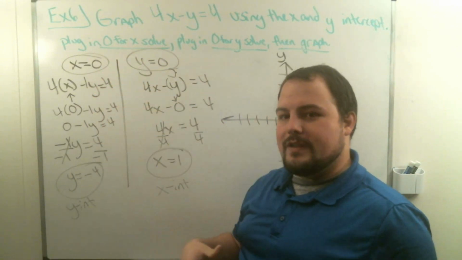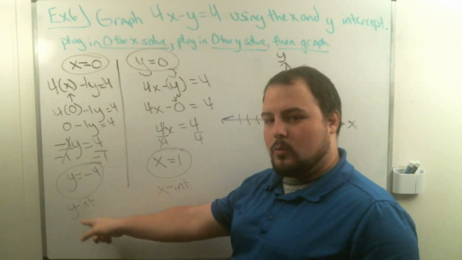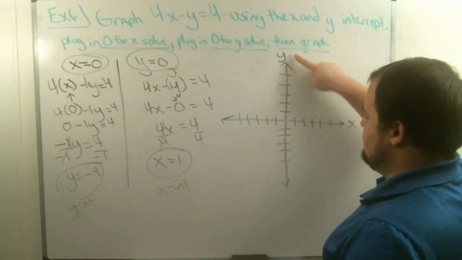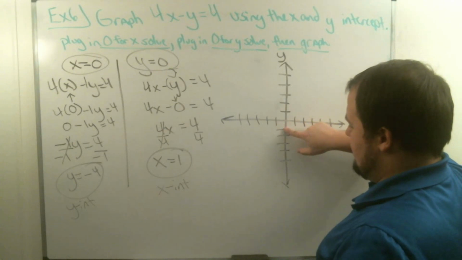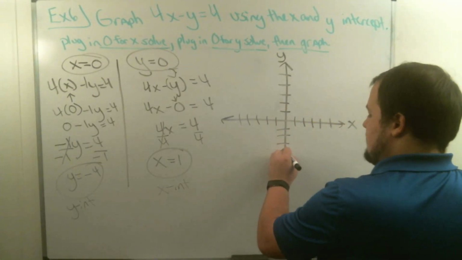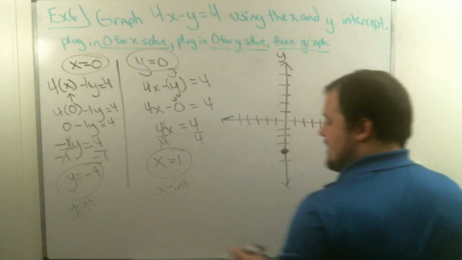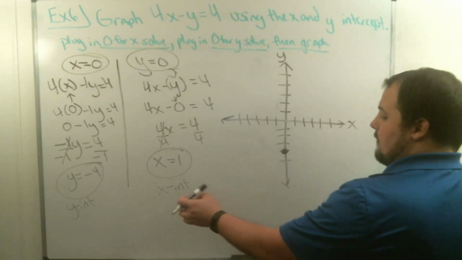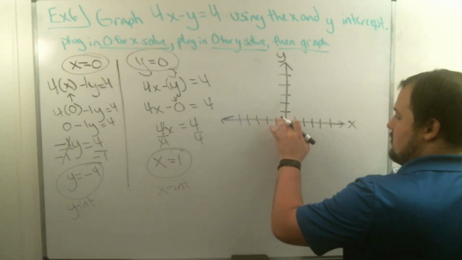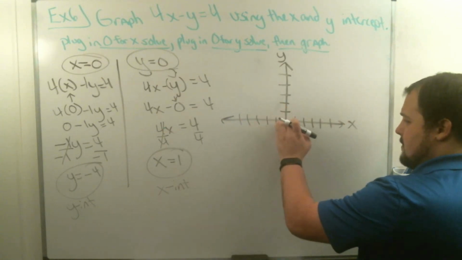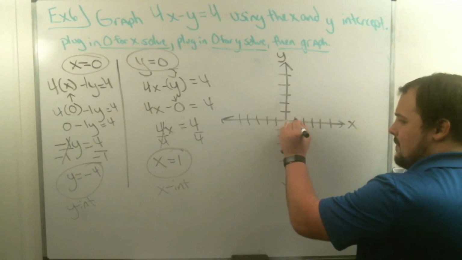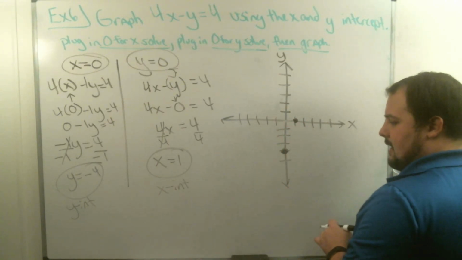They're just numbers that you need. We know that it's going to hit these lines. It's going to hit the y line, because it's the y-intercept, at -4. So here's the y line. Here's 0. We go -1, -2, -3, -4. We put a solid dot right there where y is -4. Now, this is the x-intercept, and x is going to equal 1. So you go to the line that's labeled x, the one that goes this way, and if this is 0, you go over 1. That's where 1 is. You put a dot there.